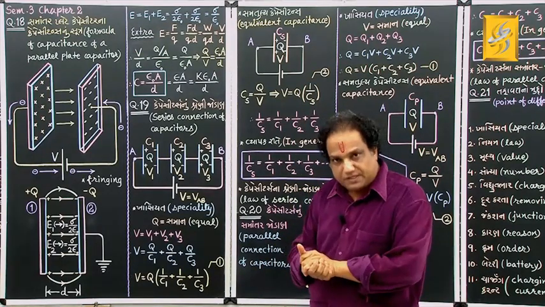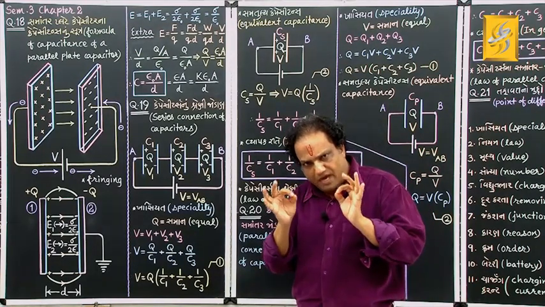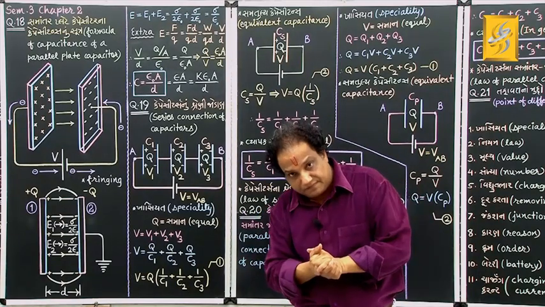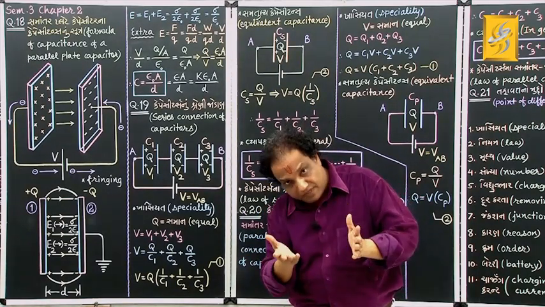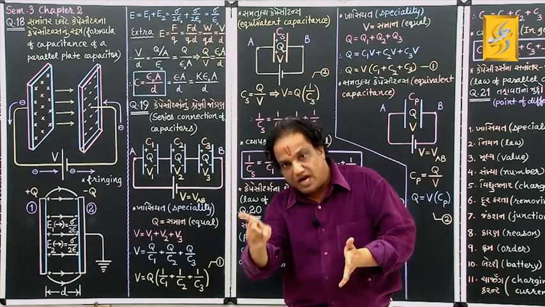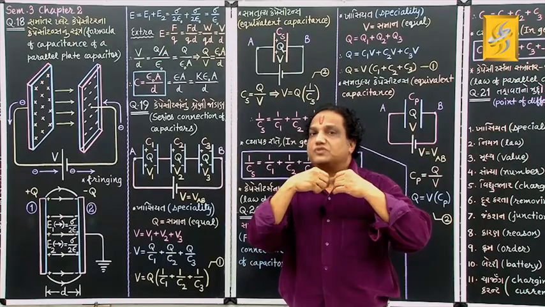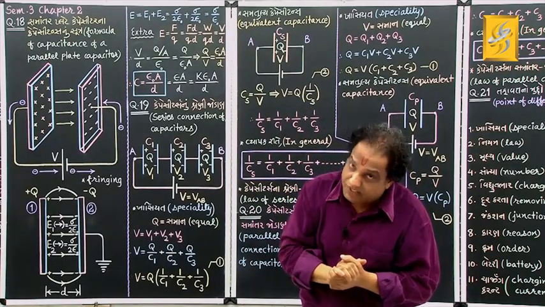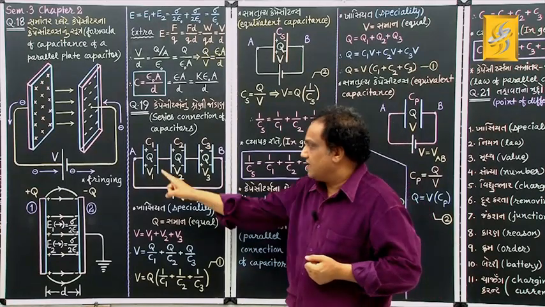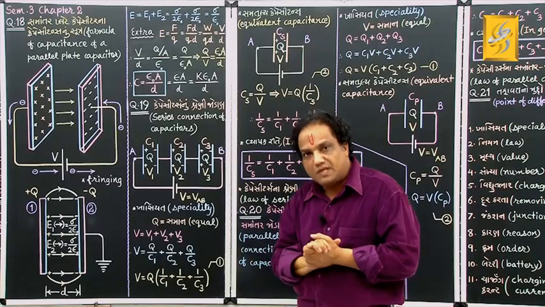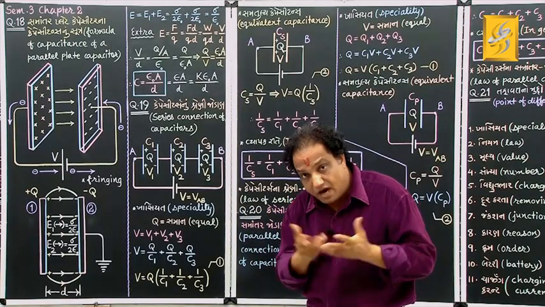Here it is found that though you may have capacitors with different capacitances, irrespective of the value of capacitance, the charge on each capacitor is found to be the same. That's why here also I am writing capital Q, here also capital Q, here also capital Q. Then you may ask how?